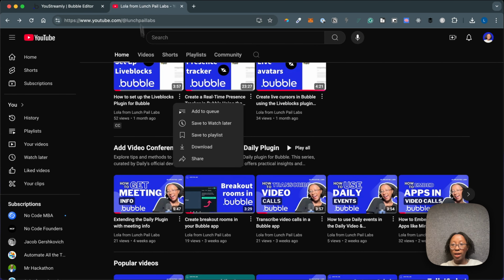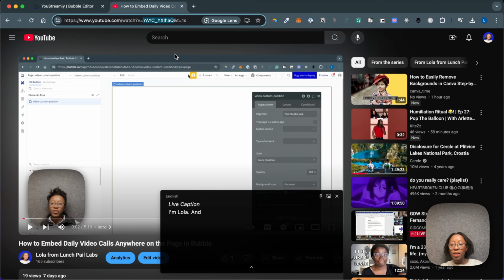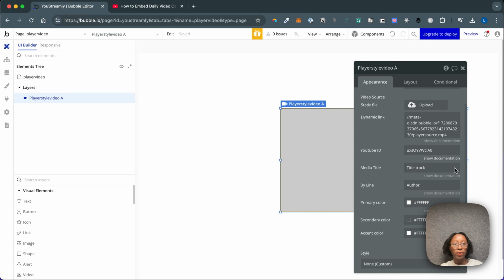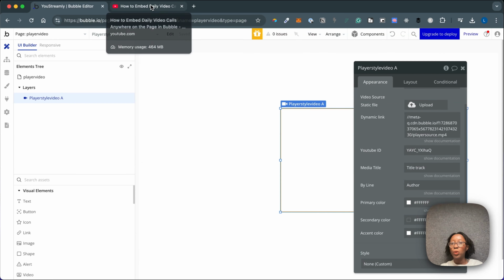But I am going to actually use a video from the Pail Labs YouTube channel. Let's do this custom position video. We will take the ID. So in this case, we use the ID. We can use regex if you would like to extract the ID, especially if you are having your users enter it.